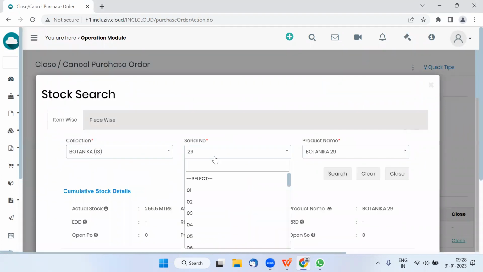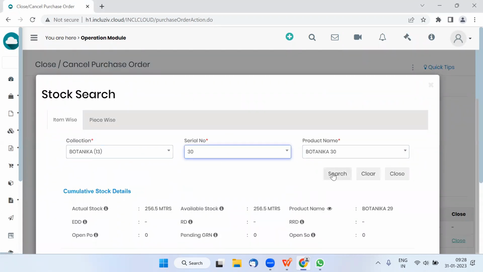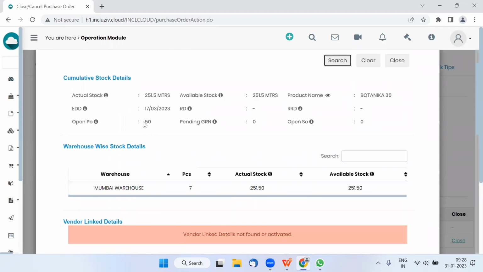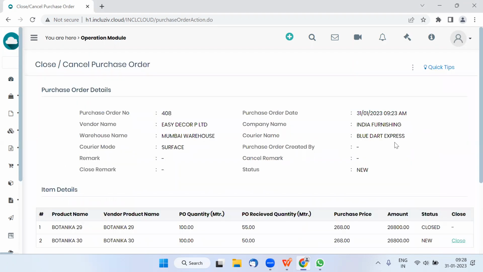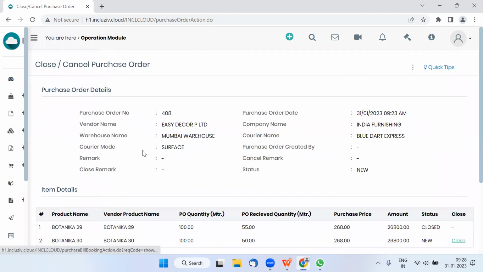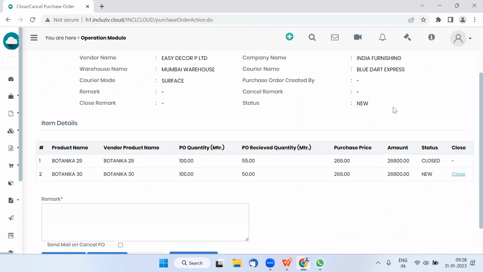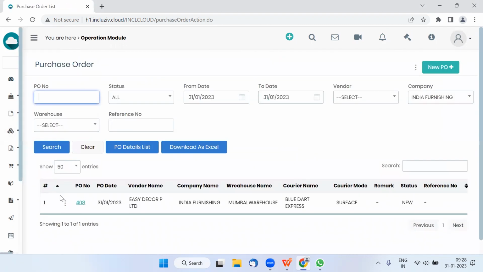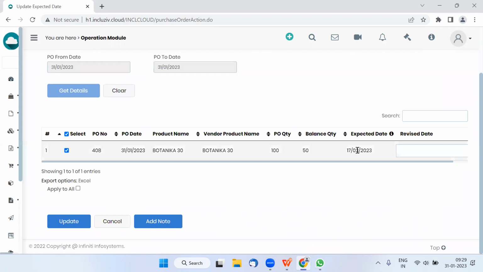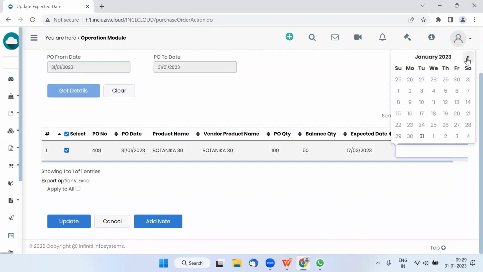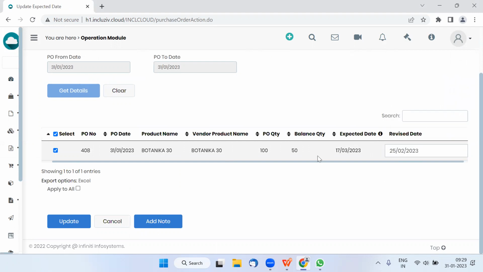But if I want to change the expected date, so for example, in Botanica 30, I've got 50 meters which is pending and the expected date is 17th of March. Now, for whatever reason, I want to update the expected date, so I can do that using the updated expected date function. And I can put a new revised date, which may be, say, earlier than 17th of March, and I can update this.